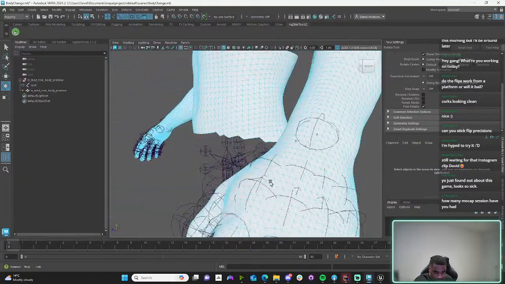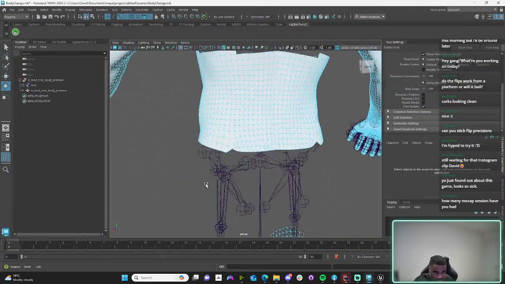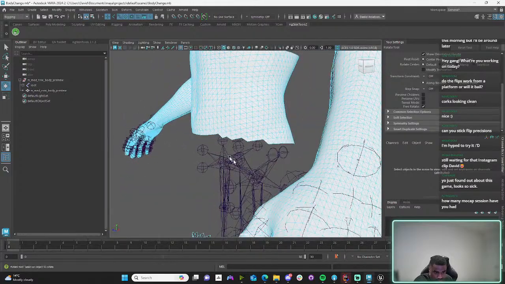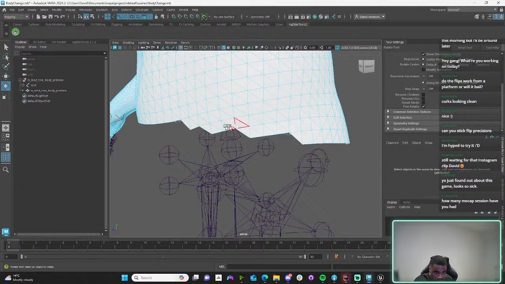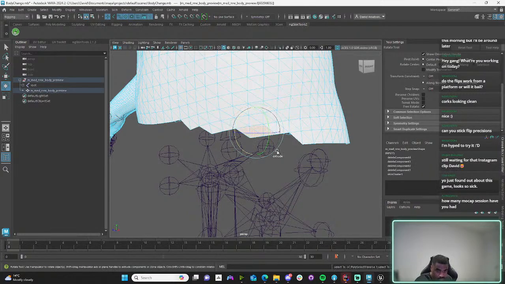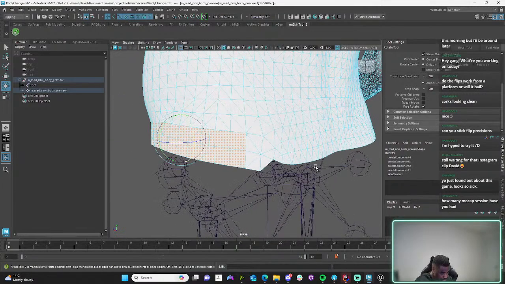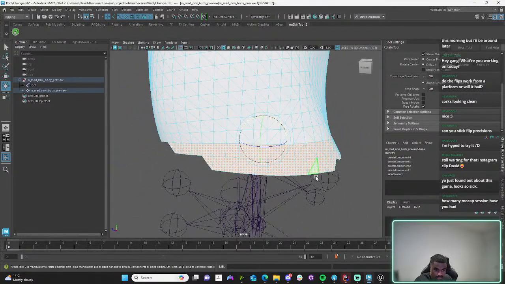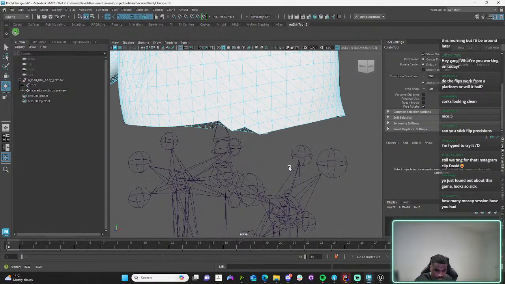Yeah, you know what? Actually, that's probably a better crease to delete. Let's do this properly as well. Oh, I love that. I love this. See, that's how it's done. Delete that. There we go.